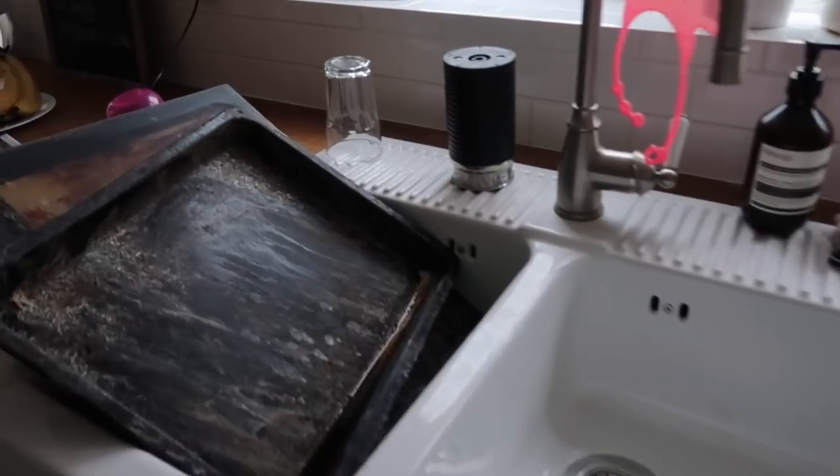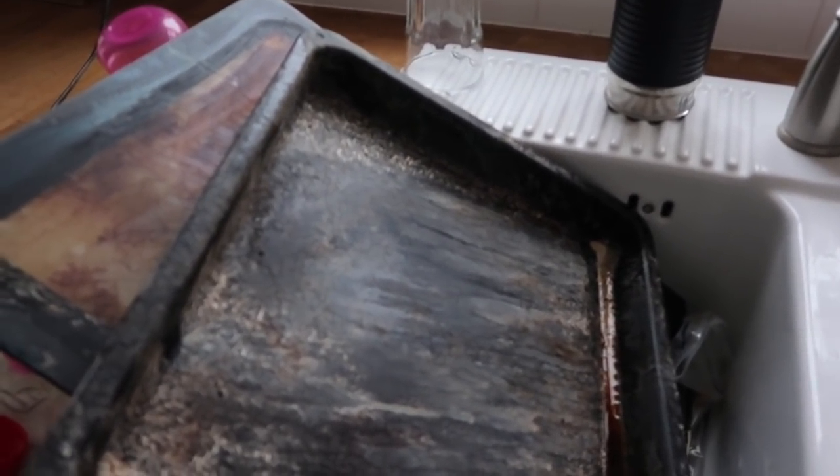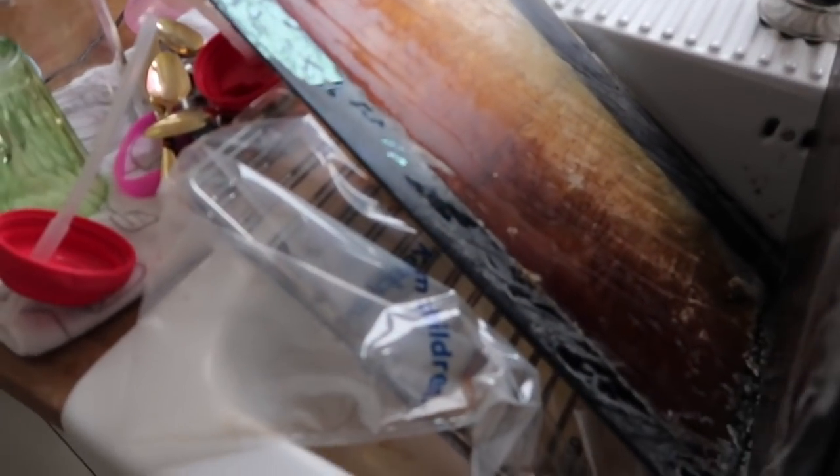Back to today — I've put back on my dirty old clothes that I was wearing last night because I know this is going to get messy. I've got my marigolds on and I'm going to try and scrub it all off now and hopefully end up with beautifully clean ovens. I've got my baking trays that I coated in cream cleaner last night, and underneath are the baking trays from the oven that are in the Oven Pride solution in the kit bag.